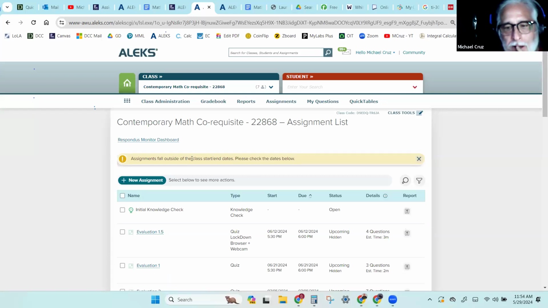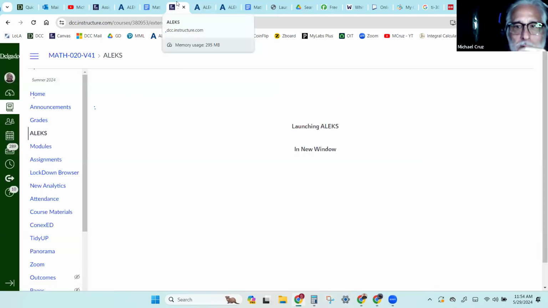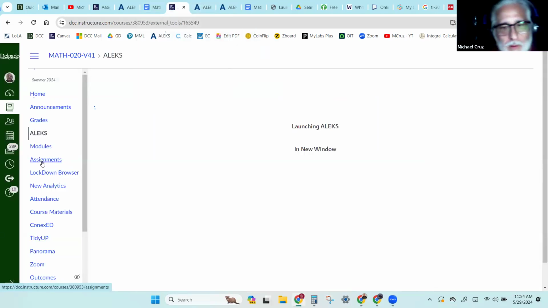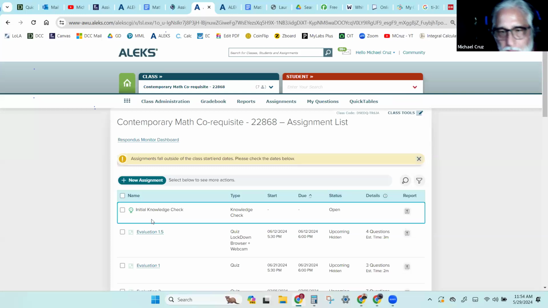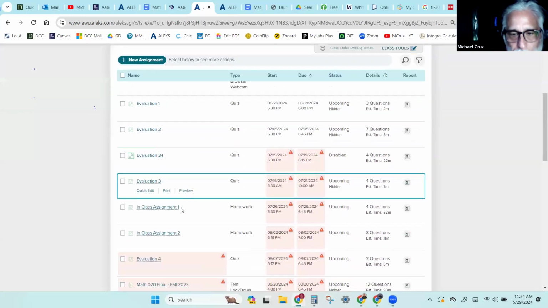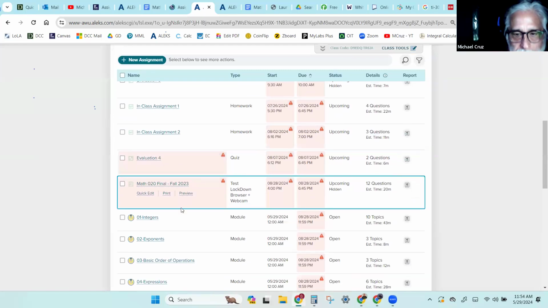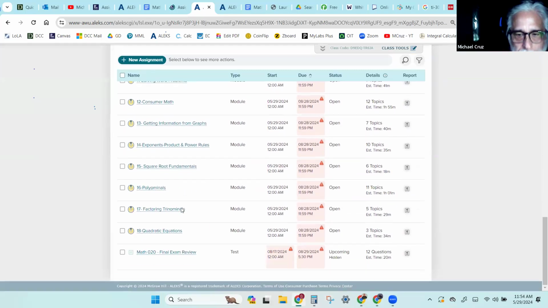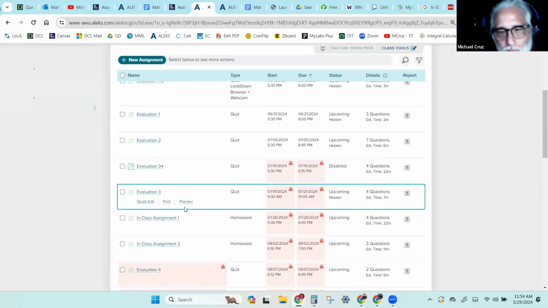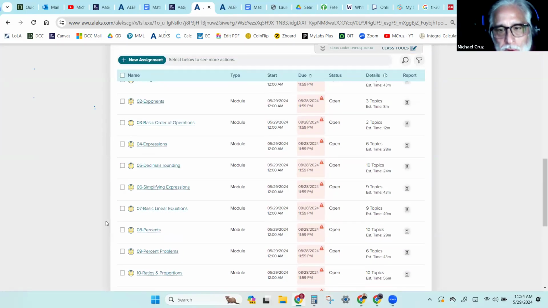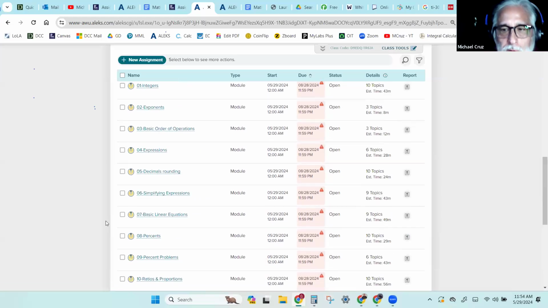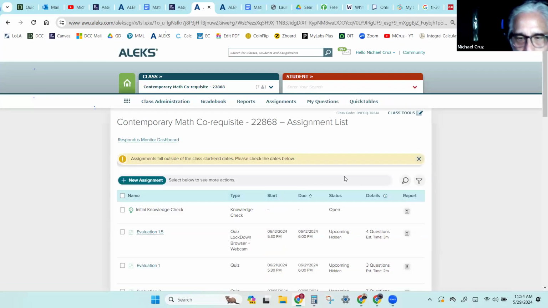All right, so let me try to put the date on one little assignment to give you something to work on in assignments. Let's see. It's here somewhere. I may have to put it in there. I thought there was one already in here. I'll just tell you about it tomorrow.